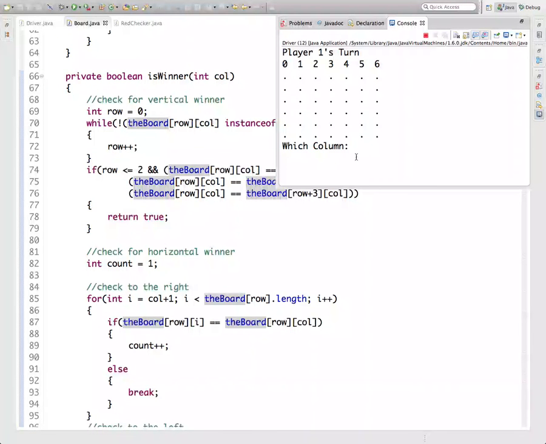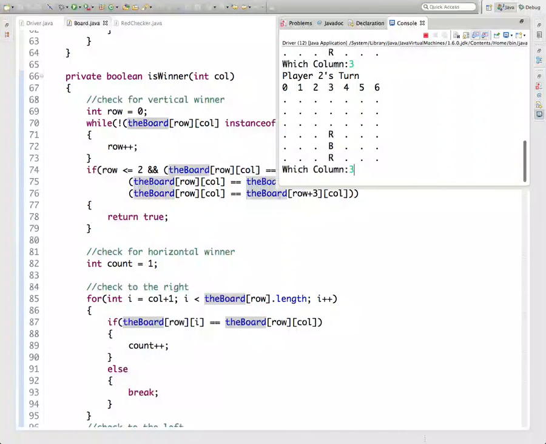So let's build up on 3. Okay, 4, 4, 4, 4, 5, 5. Nope, can't do 6. 2, 5, and then 6, 6.